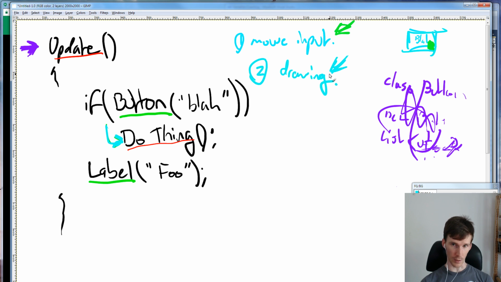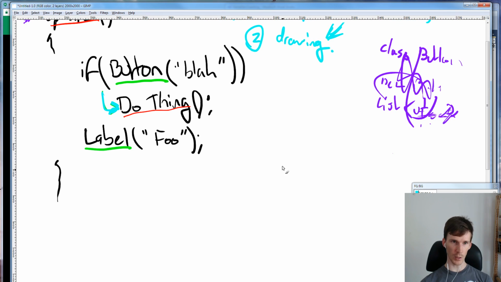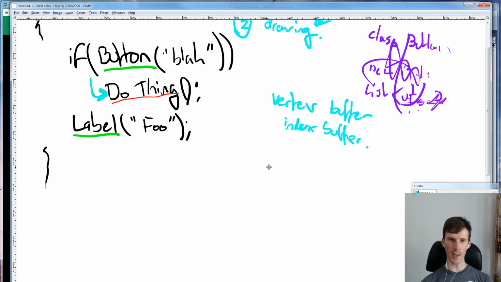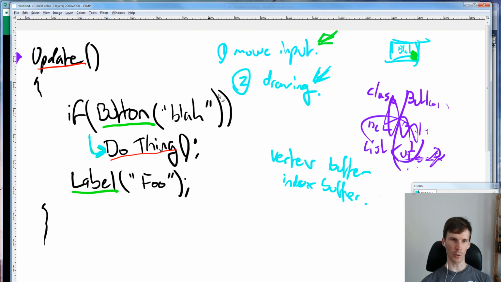As we draw a label, it is internally building up a vertex buffer and an index buffer containing everything that you call there.